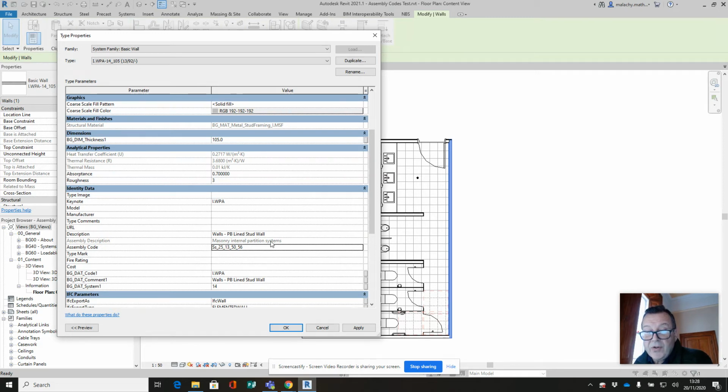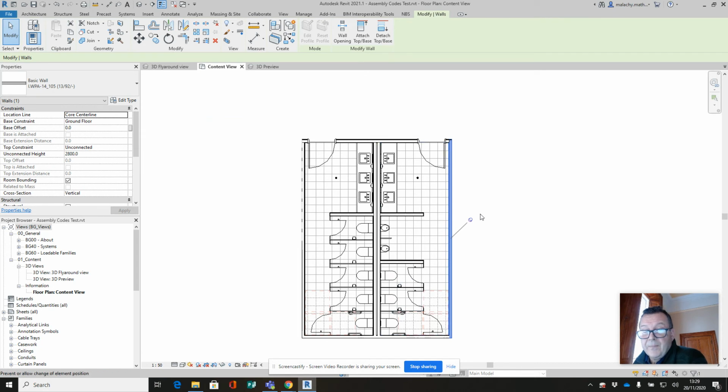So there are the two pieces of information that we want to have in our tag. And so that was really quick. And there's a definite logic to the way the assembly codes are organized. So once you do a few of them, you'll get used to the system that's there. And there are codes that cover most, nearly all building elements as such. So listen, I'll go okay to that.